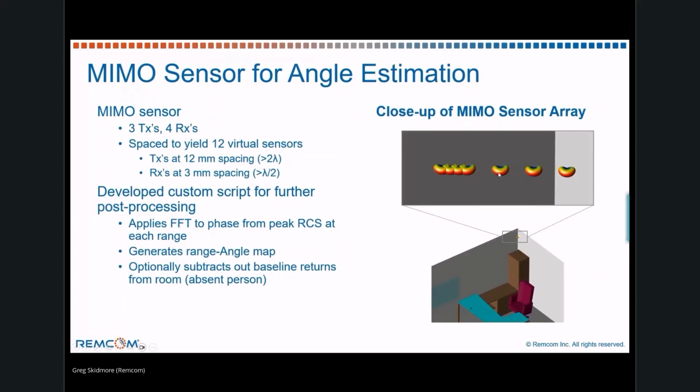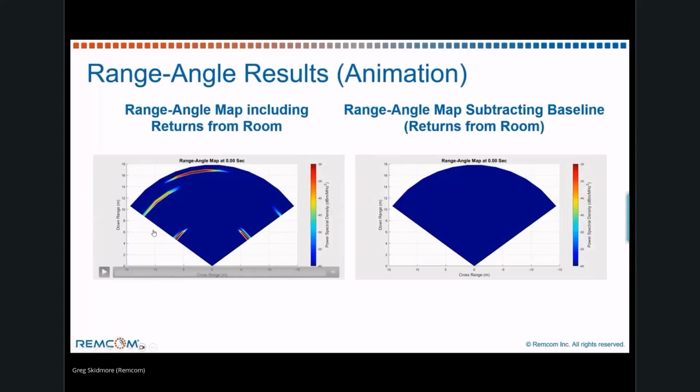And this is just a close-up, shrinking down those patterns so that we can see there actually are multiple elements in this antenna. And they're up in that corner of the room that we showed earlier. So if we take our angle estimation for this case, what we're seeing in the motion here is the person. As the person's entering the room, they're moving right to left across that angular space, the field of view of the sensor. We have the back corner, almost directly across from our sensor. We have a wall on the left, a wall on the right, possibly some interactions happening with the alcove.